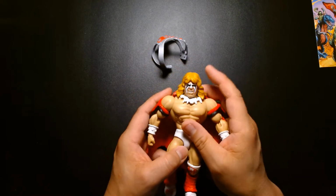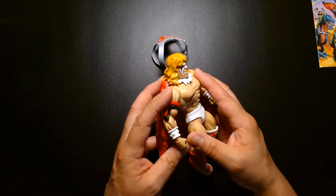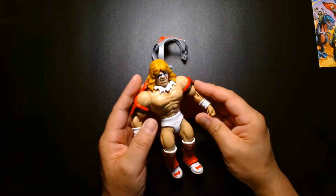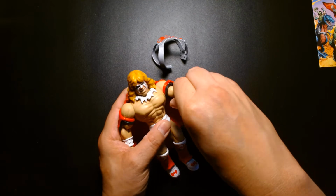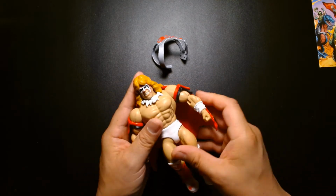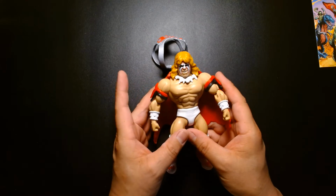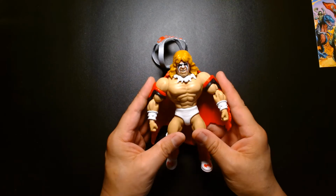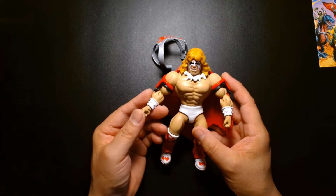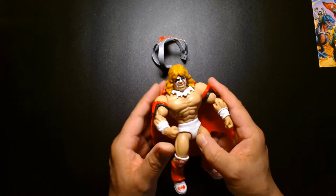Like I said before, there's something about him that reminds me of that indie wrestler Warhorse. And he's a really cool guy. He's very intense. And Warhorse is actually an action figure customizer also. I think he's really into McFarlane Spawn toys. Even the older McFarlane toys from way back in the day.